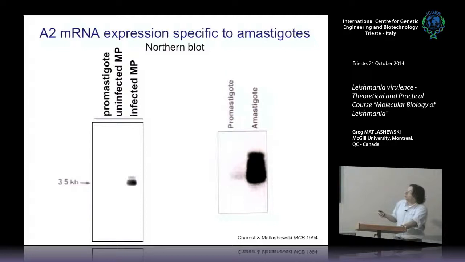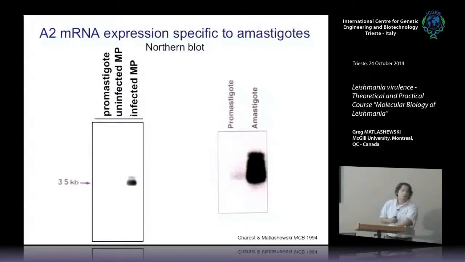And then if you look at promastigotes, again, if you just culture promastigotes and then you take amastigotes and put them in axenic amastigotes, you can see this gene really gets turned on here. So this is a really powerful expressed gene. It's specific to amastigotes. It's not present in promastigotes. So this was published back 20 years ago now. So this was the first identification of a gene like this.